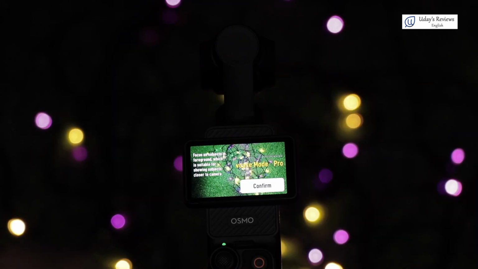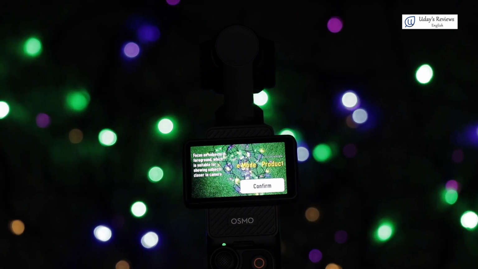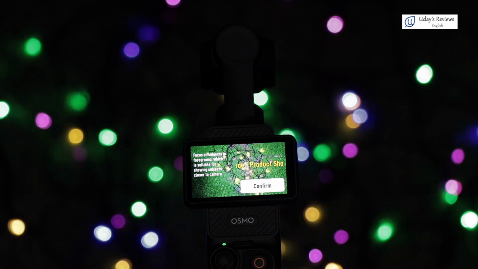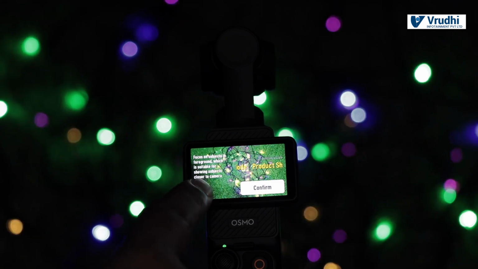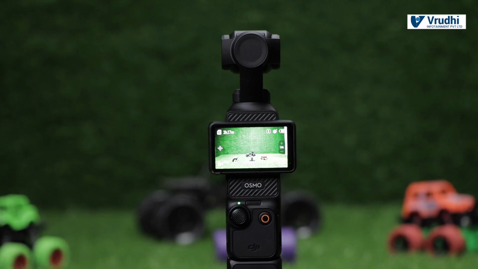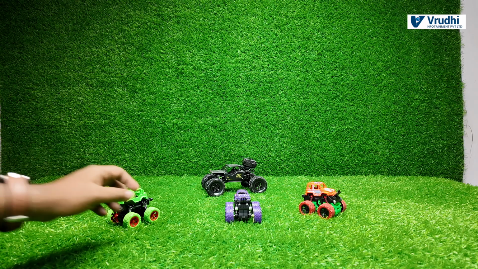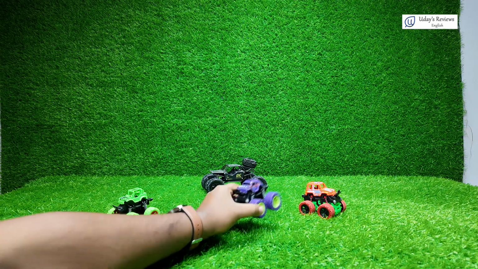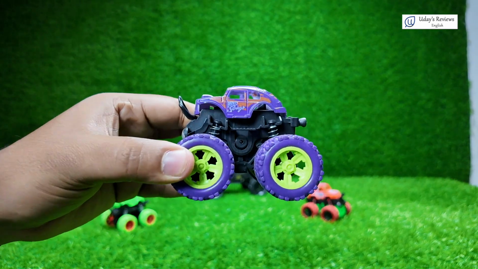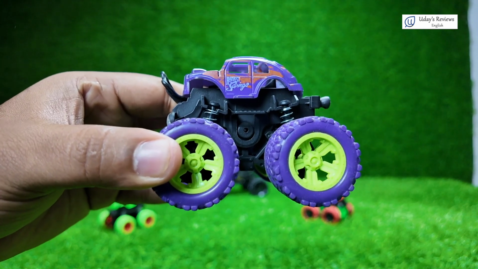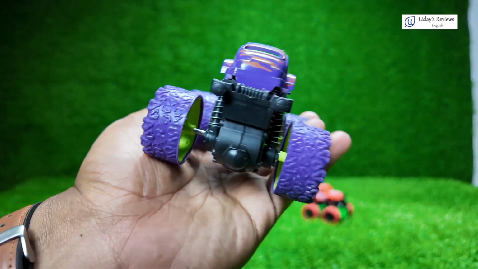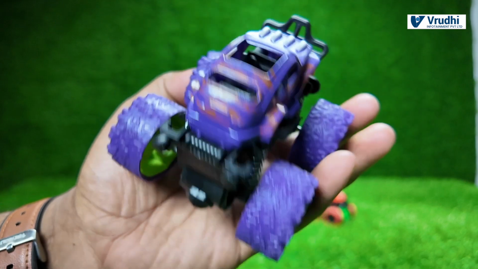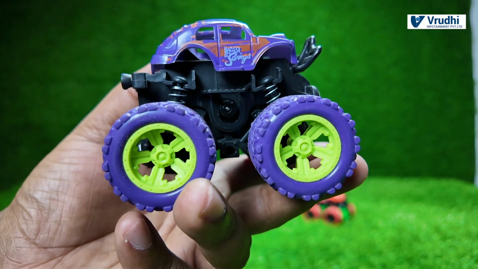And again, if I scroll down, this is product showcase mode. Product showcase mode, first it was there in Sony cameras. Now this camera also has product focus mode. Here what it says is it focuses on the subject in the foreground, which is suitable for showing subjects closer to the camera. I'll press record. I will take any product and get it near the camera. So you can see the background is blurred, and the product facing the camera is focused clearly. So this is called product showcase mode.